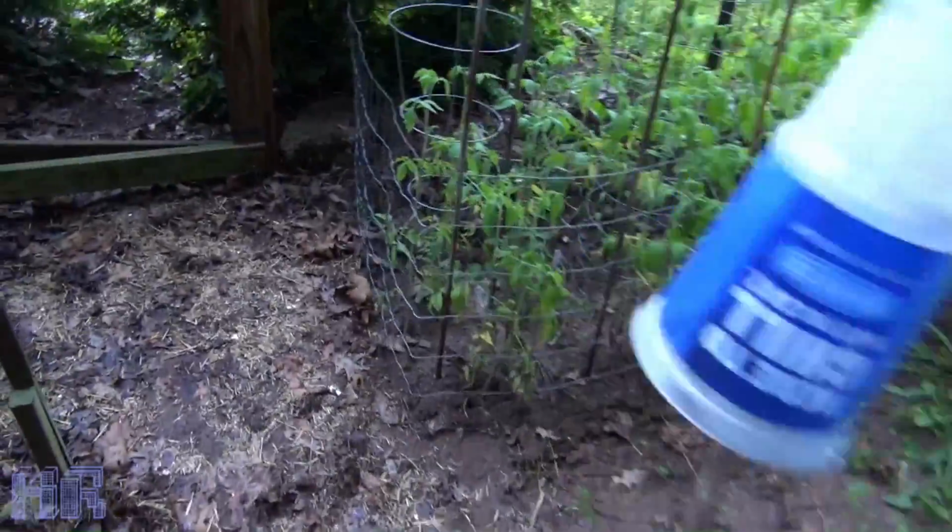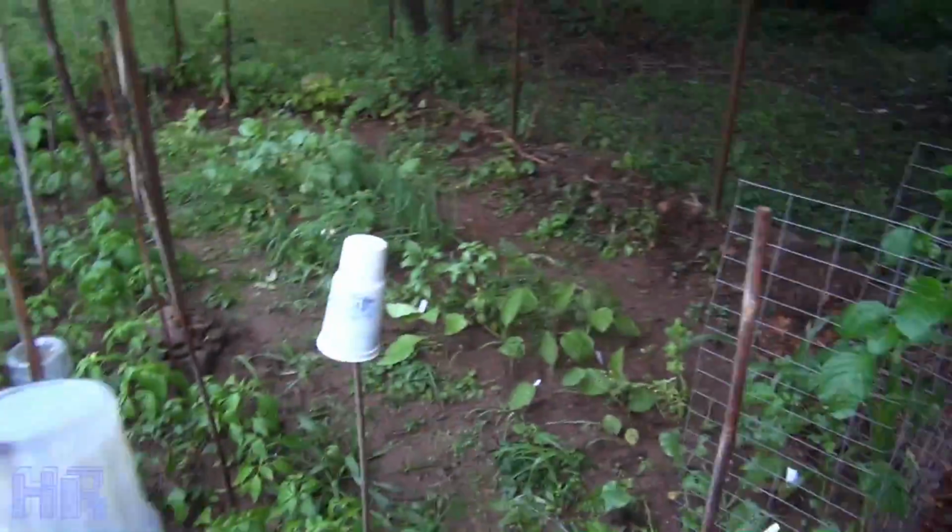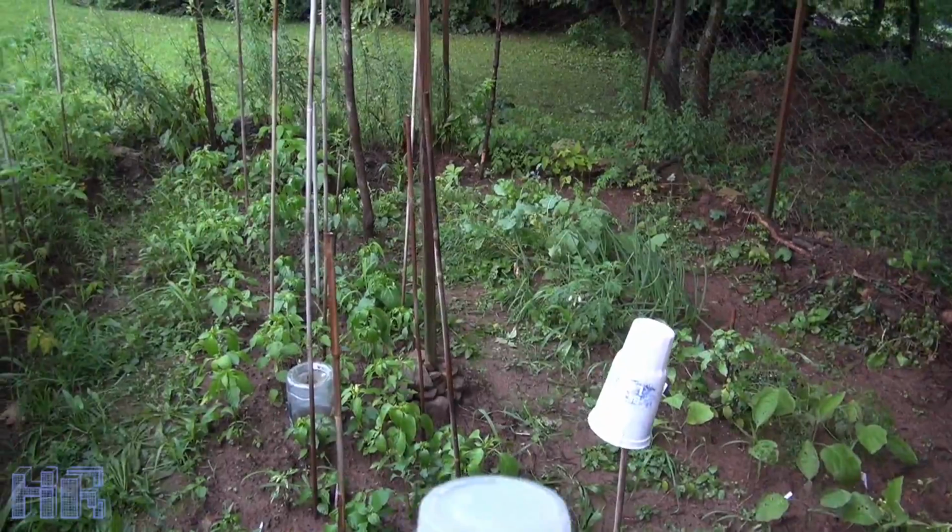And now this thing, you should have seen, it was filled with weeds. I had to rip all these weeds out of here, and it was a nightmare. And I just let some of the wild stuff still grow here. This is catnip.